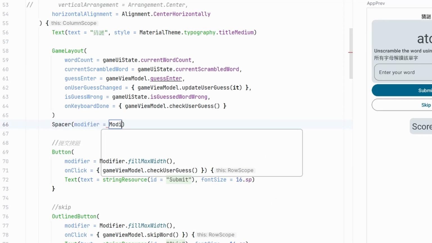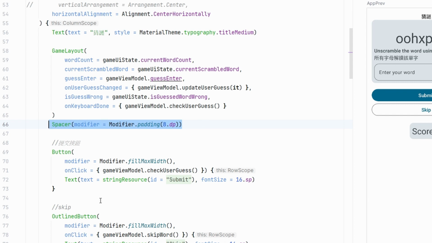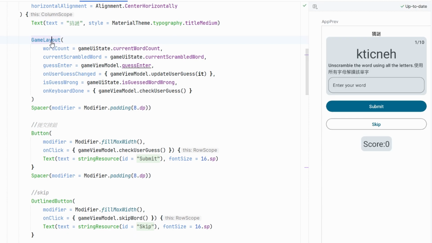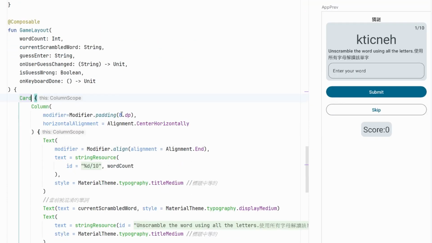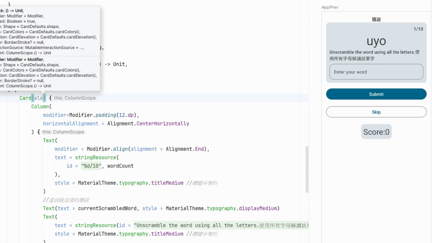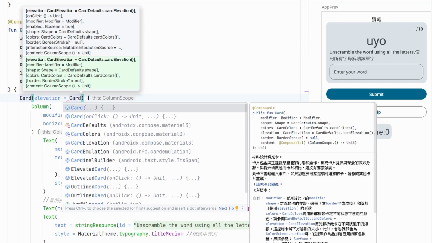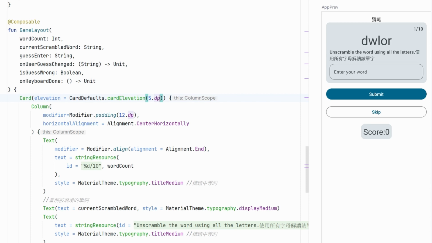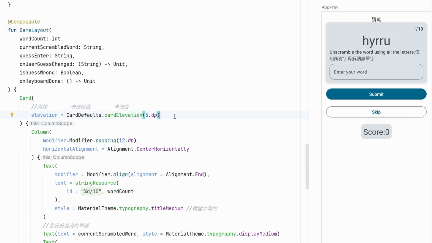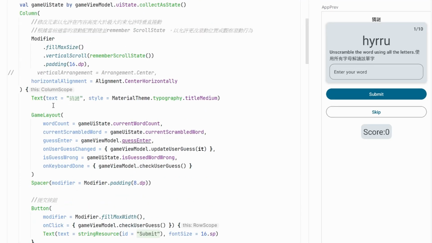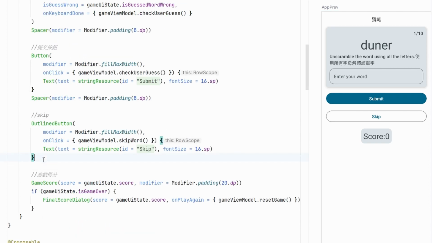Increase white space. You can also wrap to buttons.